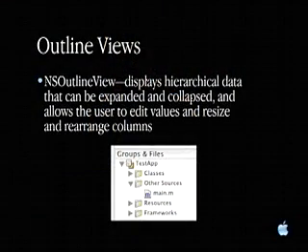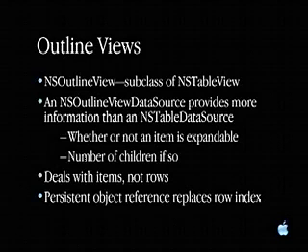And no discussion of NSTableView would be complete without mentioning its most well-known subclass, NSOutlineView, which displays pretty much the same stuff, but can display hierarchical data. I'm sure you've all seen these around in programs like Mail and Project Builder and other places. So very quickly, NSOutlineView is not surprisingly a subclass of NSTableView. It follows a lot of the same patterns.